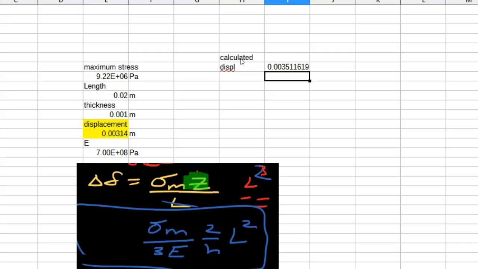And there you have it. The estimated strain displacement is 0.035, and the observed displacement is this.